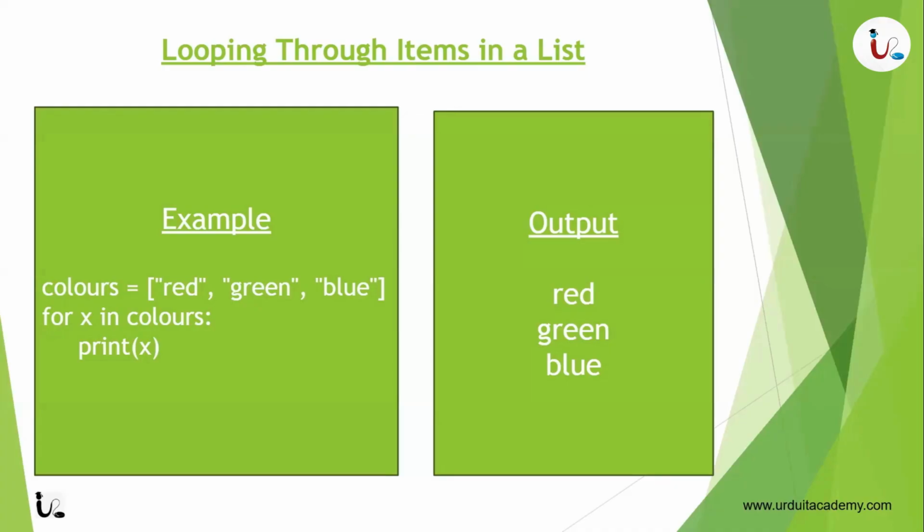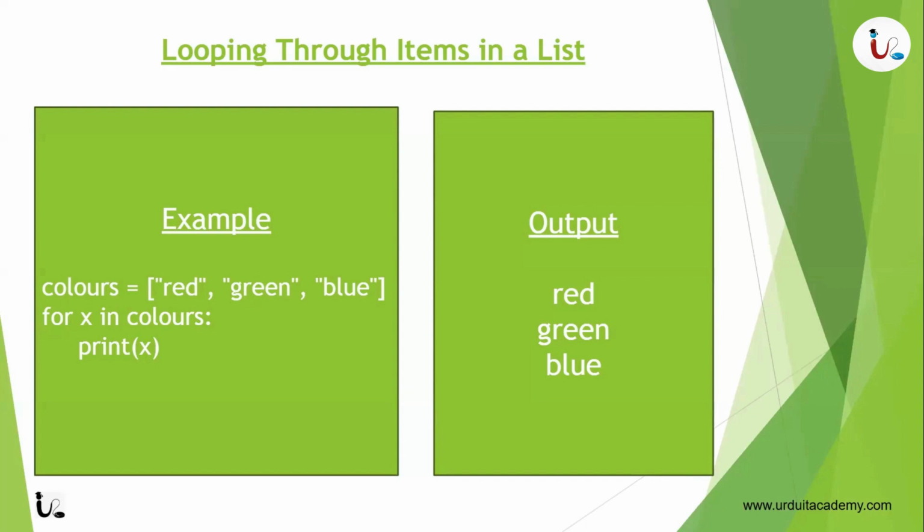So you can see this is an example here. I have a list named colors. colors is equal to red, green, and blue. So inside the list, we have 3 values, red, green, and blue. In the next line, for x in colors, x is a variable. Remember, for loop in Python, capital letter and small letter, both are different. Both are treated as different, okay?